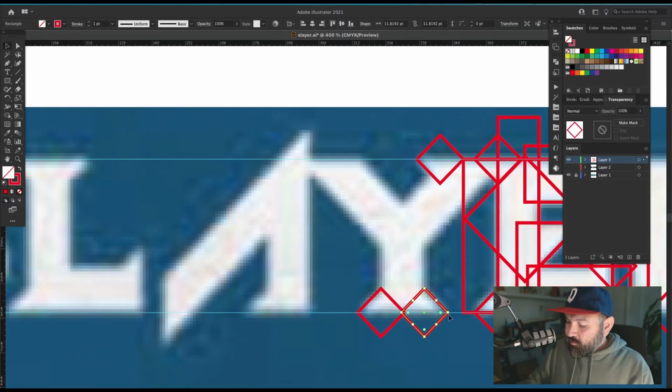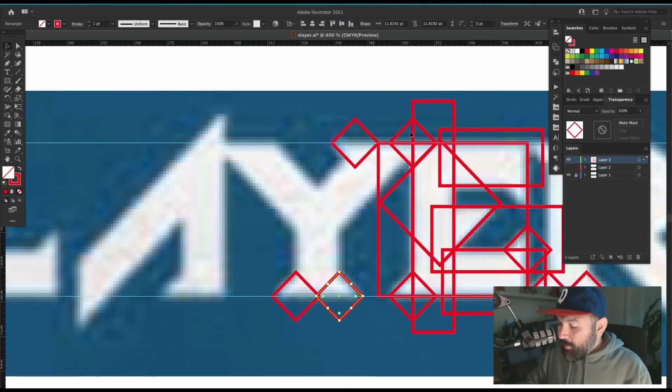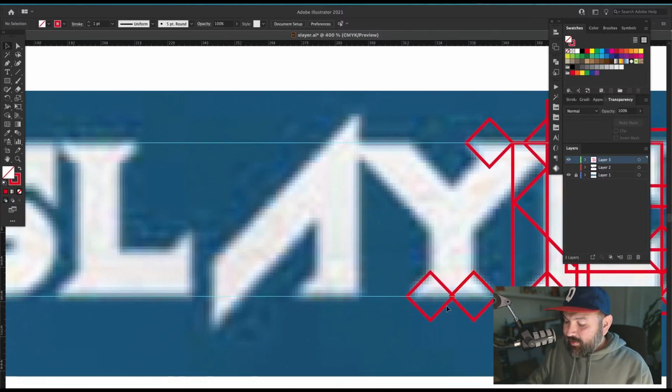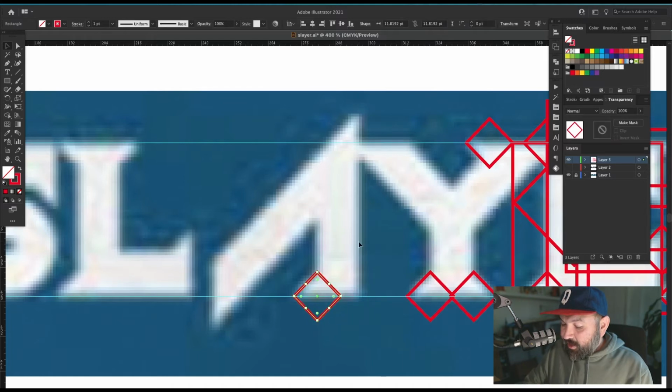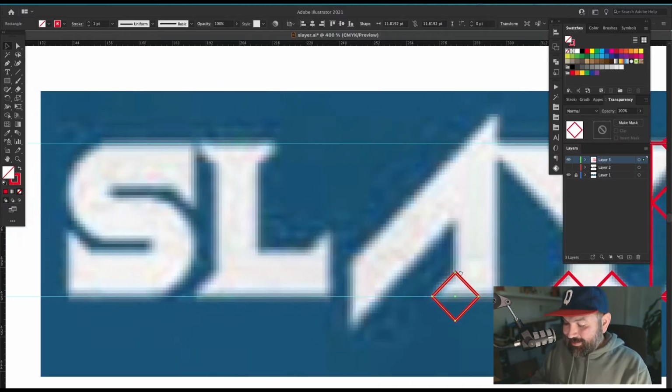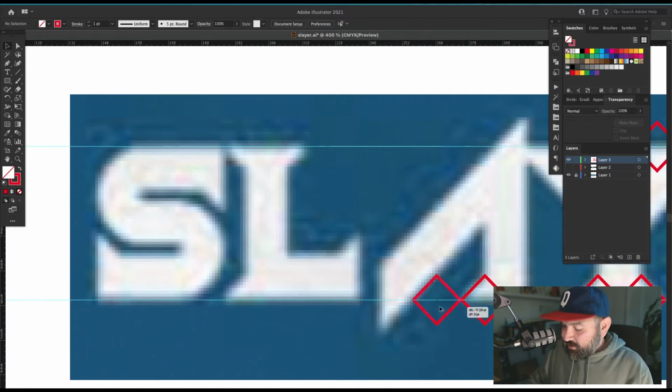And now these points that I aligned on the bottom here, I guess I did it up here as well. They align to my guides to make sure that I'm putting these serifs in the same exact place and that they are the same size and consistent across all of the letters that use them.